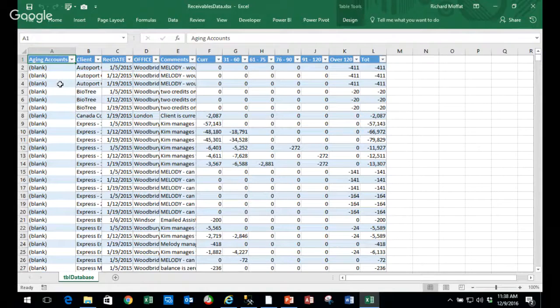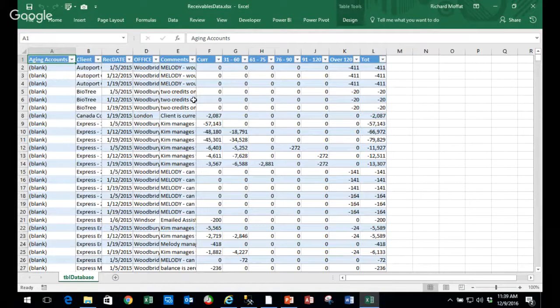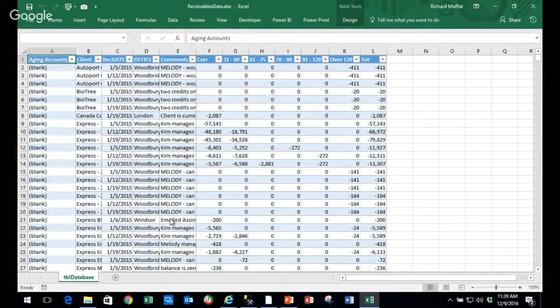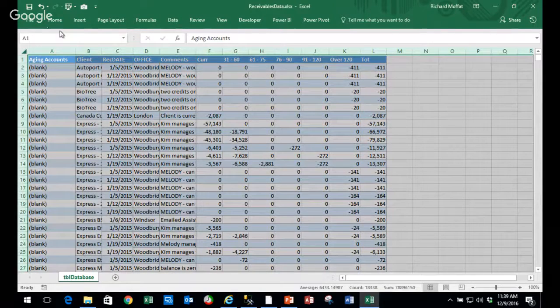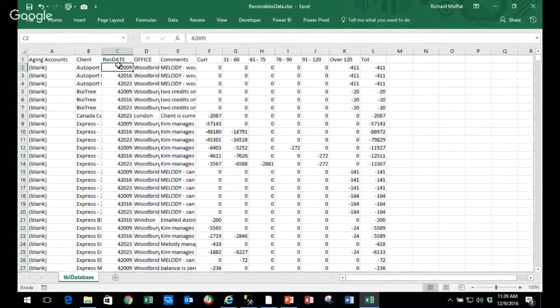Let's do something here. It's not responding as quickly as I'd like. Maybe because there's too much happening. That would be disappointing. Okay, here we go. Table. Convert to range. Home. Clear formats.